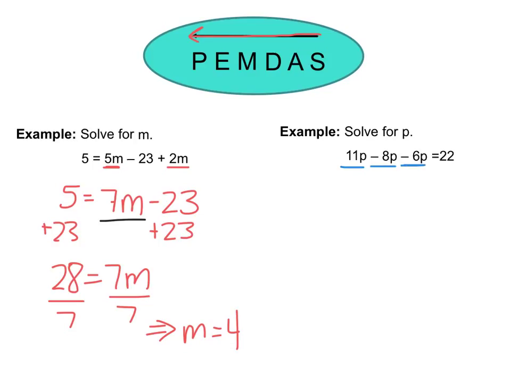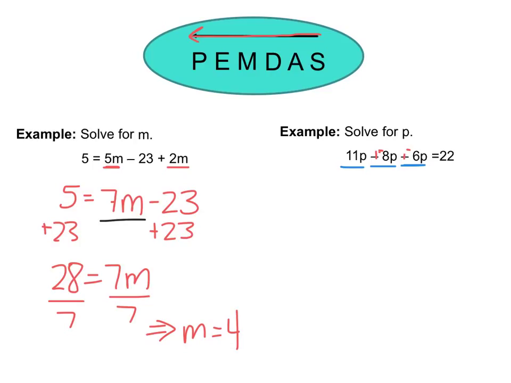What I like to do here is whenever I see a negative or minus sign, I like to think of it as adding a negative number. And then I never forget my negatives when I start combining my like terms. So I would highly suggest that for everyone listening to make them plus and negative when you see a subtraction sign. So I have 11p plus -8p plus -6p.